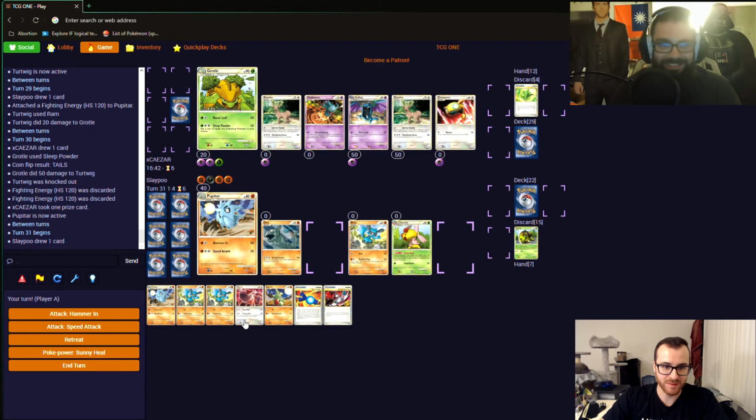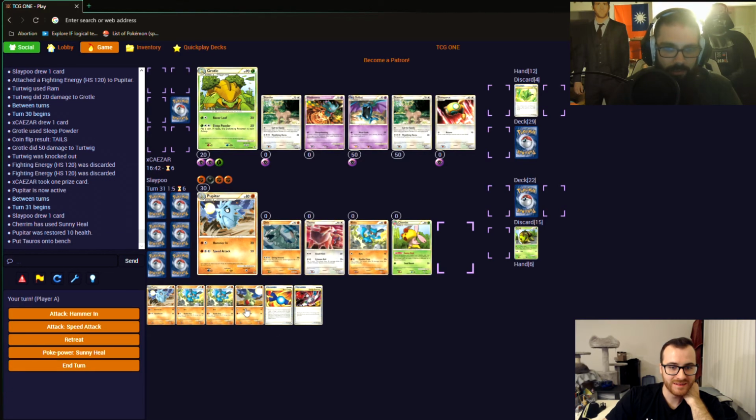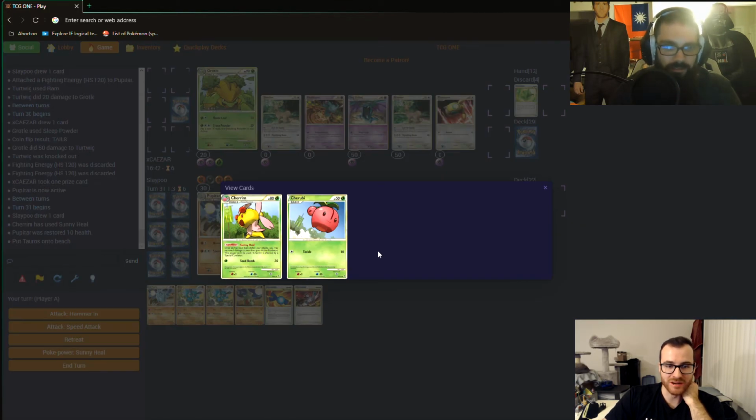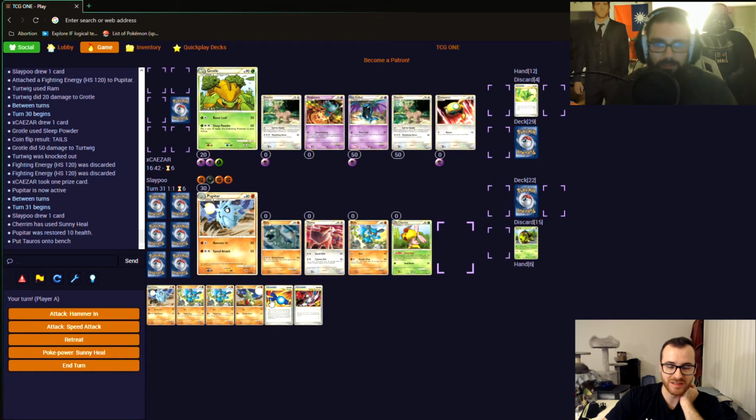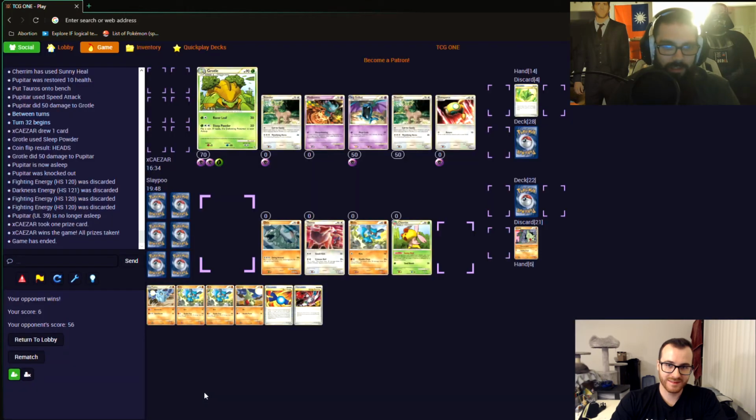This sucks. I think I just lose here, right? Sunny Heal will bring him down to 30. I mean, if you had put this Cherrim out there, you wouldn't have. No, but Cherrim's supposed to stay on my bench, so you can just keep on healing everything. Okay. Yeah, I mean, I think I just lose here, so I'll Speed Attack here, and then you can take the game. Just couldn't draw into anything. Nope, I will Sleep Powder for the game.